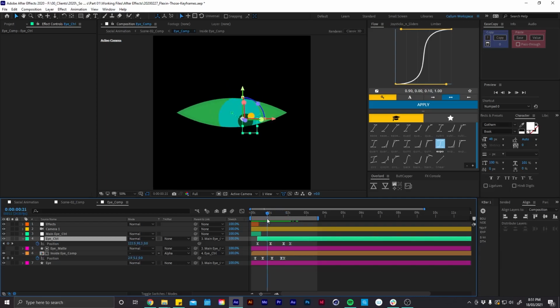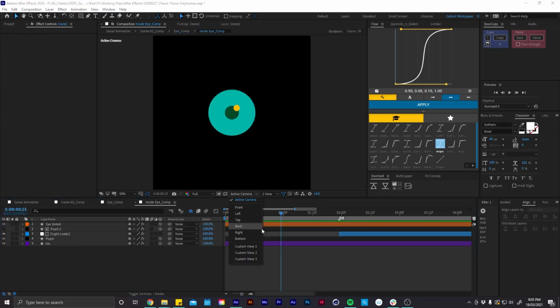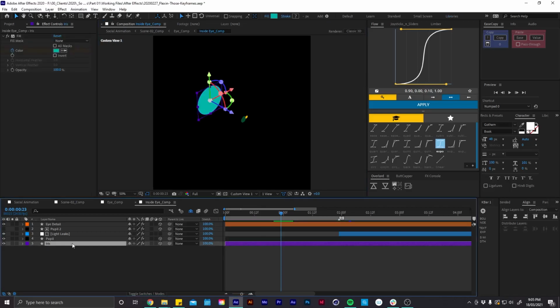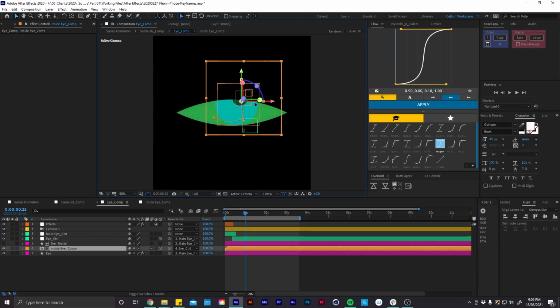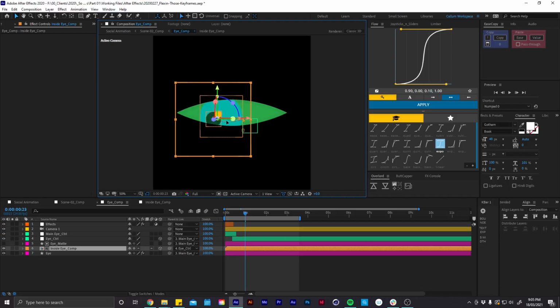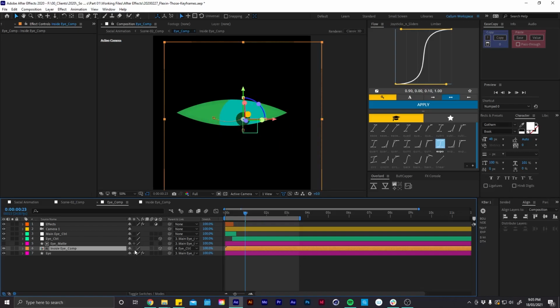And you can see when the eye is looking around, it's kind of leading with this smaller circle, and then this bigger circle is lagging behind. And that's where this inside eye comp comes into play. If we come into here and we set our camera to this custom view, we can see that this iris layer has been moved back in 3D space, which basically gives us this parallax effect. So if I come back here and drag this layer around, we can see that the smaller circle is always looking in the direction that it's pointing at. Also on this layer, I've enabled continuously rasterize, which basically carries through our 3D layers into this comp. So you can see if I turn this off, it loses that perspective.